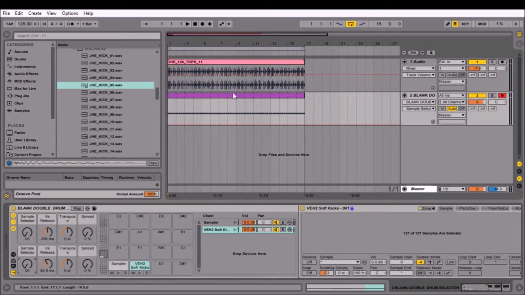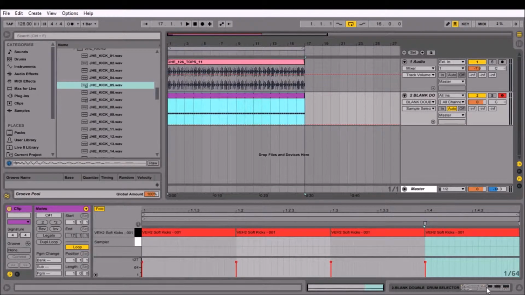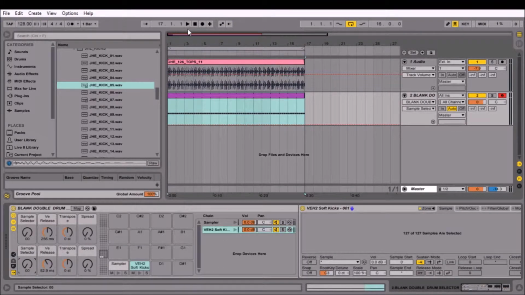So I've just got a quick drum loop in here and four kick drum MIDI clip loaded in, so I can show you basically how it works. So here's the sound that we're working with. We've just got the first kick drum running over the top of it here.